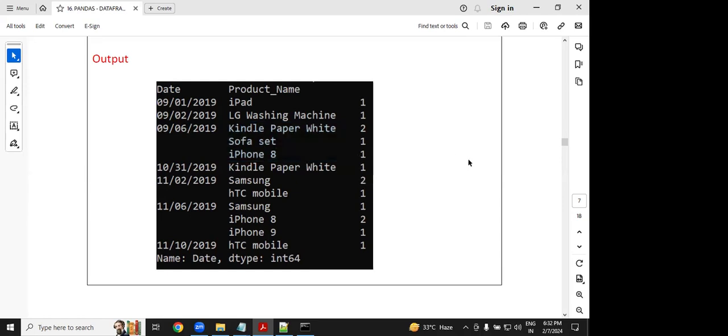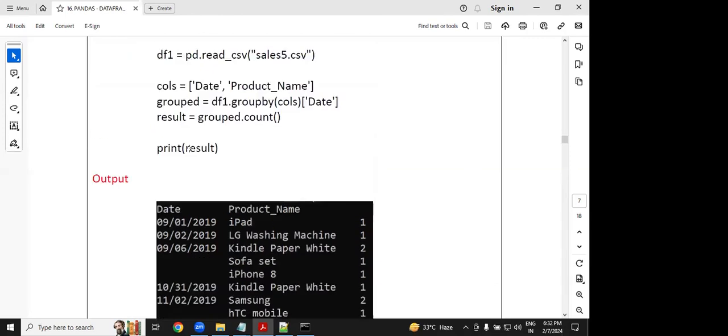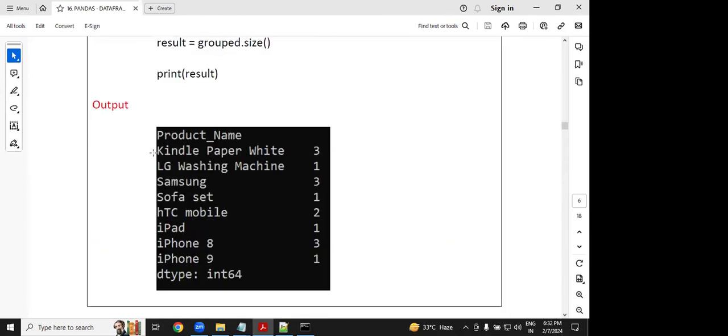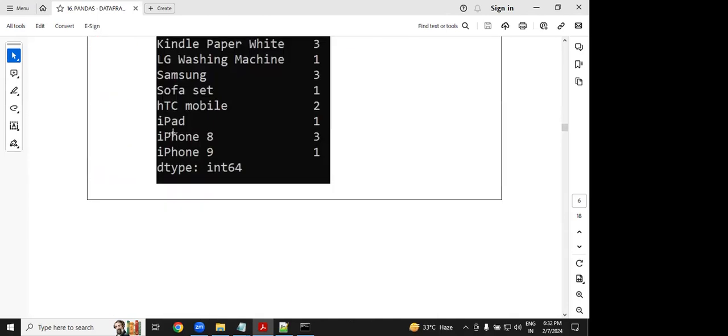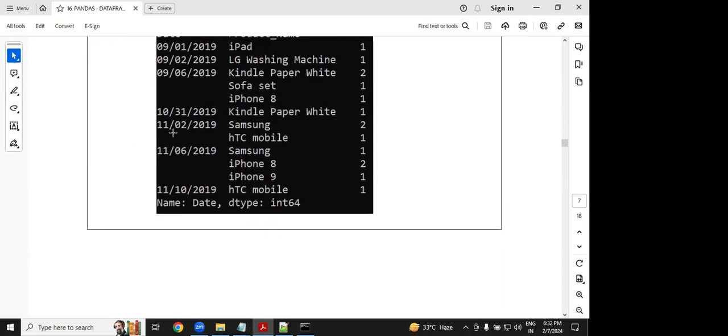This is a seriously very good group by operation. We are getting the data and applying group by. When I say group by, always the left hand side is the unique value. See, Kindle Paperwhite only came one time. Next one, only one time came. Did you understand? Yeah, good. Go back and understand this data set.